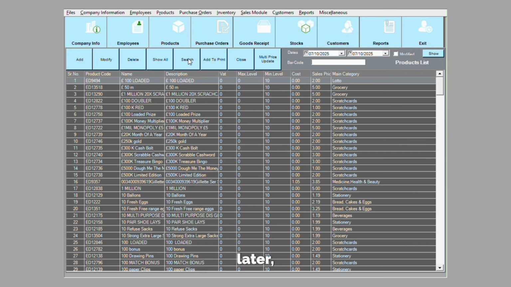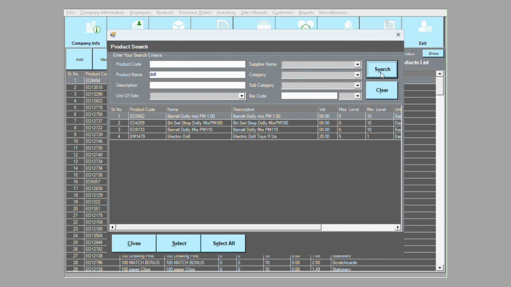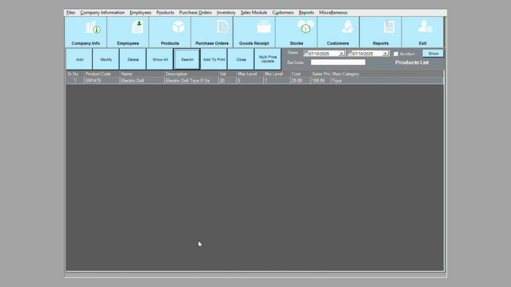To find an item later, click on the Search button. In the search screen, you can look up products by code, name, category, or barcode. Enter your search text, and the results will appear below. Select the item you want to view or modify, and click Select.